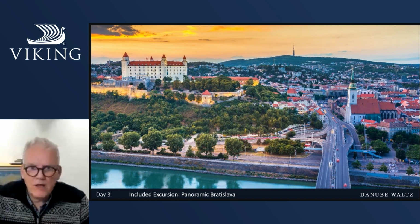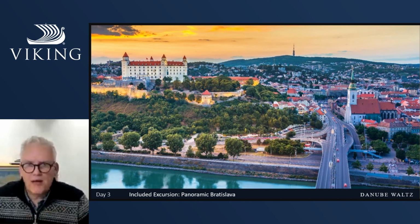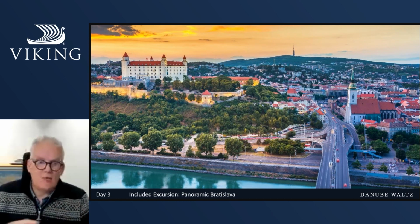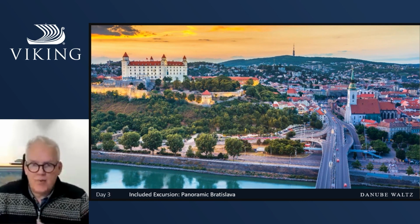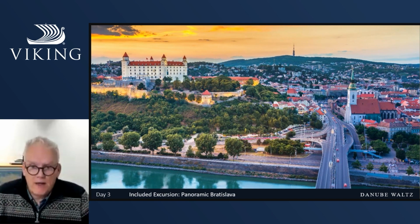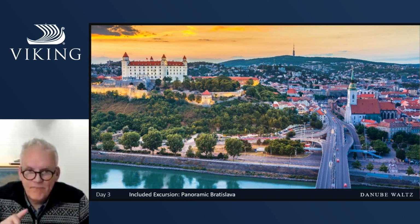It's part of the walking tour that we do in the city, and a walking tour or a panoramic tour, those are kind of your standard options of getting to know Bratislava. Where you can, I would always pick a walking tour. And not everyone can, and the distances are not huge, but you need to be able to walk for a good hour or so, and that's not for everyone. But if you can, do the walking tour.